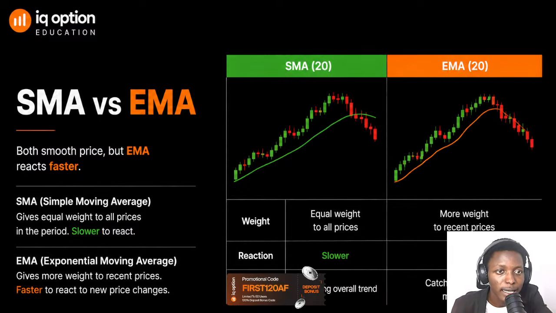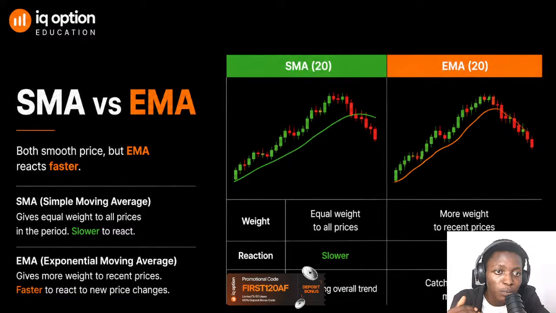Now I want you guys to look at your screen and look at the SMA, which is the simple moving average, and then the exponential moving average that we just used, because this is one of the most important differences for today's session, and that's why I want you guys to understand that. Because when you open the IQ Option platform and you go to add a moving average, the default setting is already the simple moving average. So that's why I want you to understand the difference, because sometimes you will just click the moving average and it is automatically on SMA, and you just click apply. You will be using the simple moving average, not the exponential moving average.